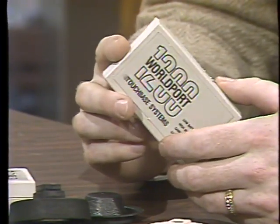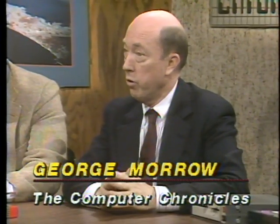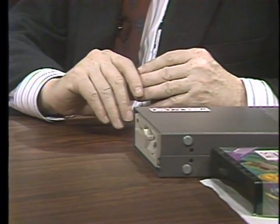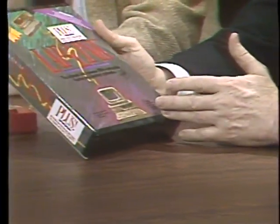Right. Okay, let's move on to the stuff, George, you have in front of you. I know you've talked before about using your laptop. That's right. One of the problems in laptops is that most of the software that exists is on 5 1/4 inch drives, and almost every one of the portables are 3 1/2. The 3 1/2s are nicer drives, but there comes the problem of transferring. You think first you can go out and get yourself a 5 1/4 inch floppy drive and do it. Unfortunately, the drives are standard, but the connectors are not standard. Every vendor seems to have a different connector in the back of the machine, and some of them change connectors with models. So what's happened to me is I've become almost completely dependent on LapLink.